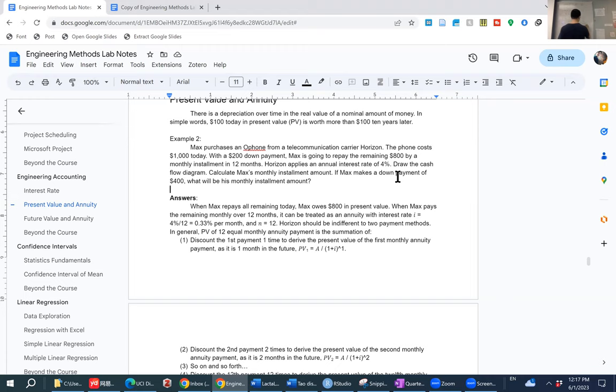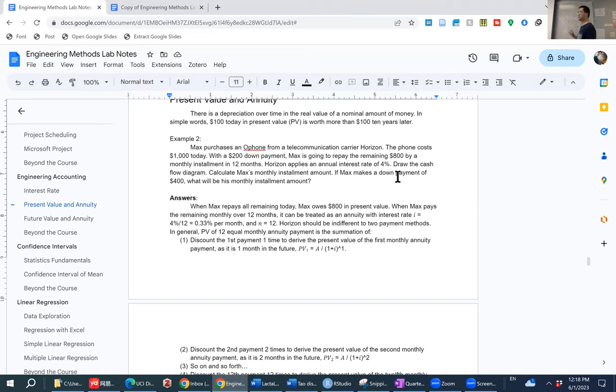Okay. So now we already know this interest rate. We need to substitute the interest rates here. Then we use this formula. Here, we need to find the summation, the sum of all these 12 terms, right? So here, the first term in these 12 is just our discounted first month payment. Then this amount is going to be multiplied by 1 minus Q. Q here is 1 divided by 1 plus interest rate. And this is going to be raised to the power of 12. That's what N is. N is the number of the terms. So that's the formula we use to calculate the annuity. Then solve this equation, we can find what A equals.